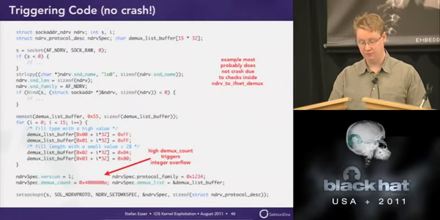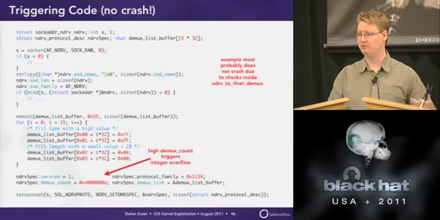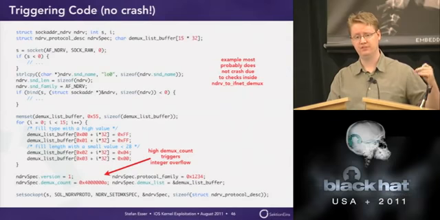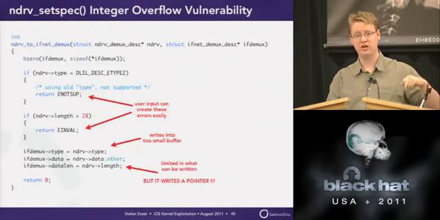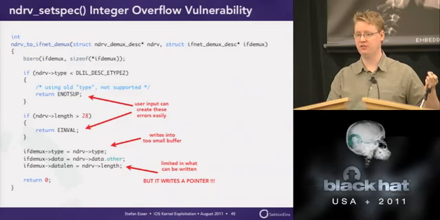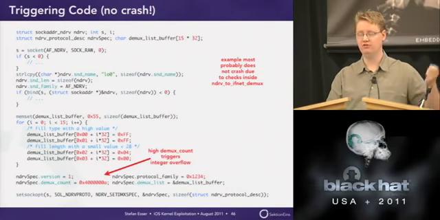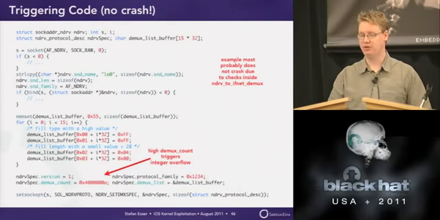If you want to trigger that, this would be the code. The problem is that when you execute this code, it will not crash, because the checks are so good that these two checks at the beginning of this function will most likely stop the execution in the very first loop of the overflow, so they will just drop out and there will be no overflow.